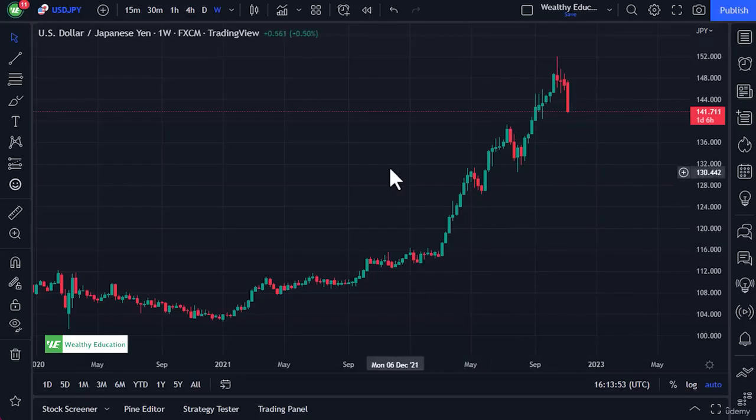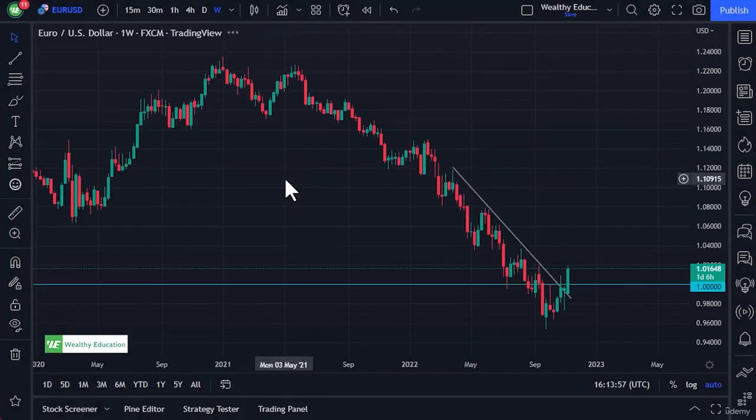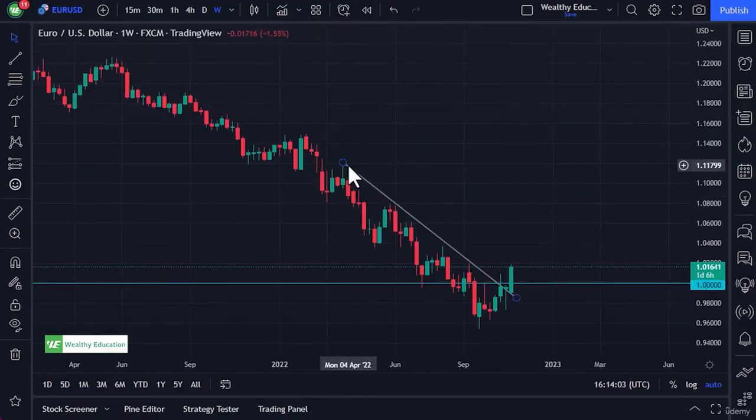So there are such things as upward and downward breakouts that you'll need to be aware of. This is a trend line, and we'll talk about that in a couple of videos. But it suggests that every time we reach this line, sellers come in and push the market lower. Well, we have broken out to the upside.